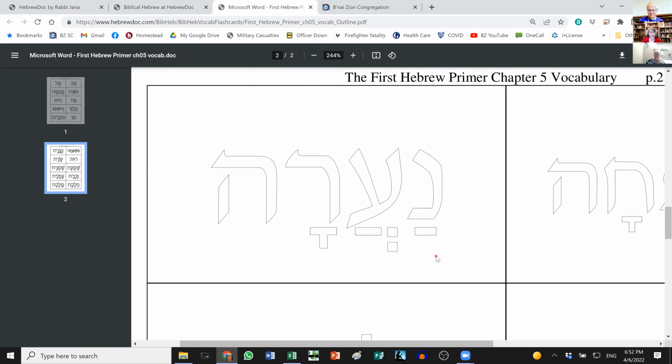This word, we had na'ar, which is a young guy. And we now have na'ara, where you're adding ah to the end of the word, and it becomes a young woman, na'ara. Accent on the last syllable. There's a composite vowel here. You're just going to have to live with that. It's going to sound just like the ah. These are all ahs, 3 different vowels, but they all sound like ah, na'ara.